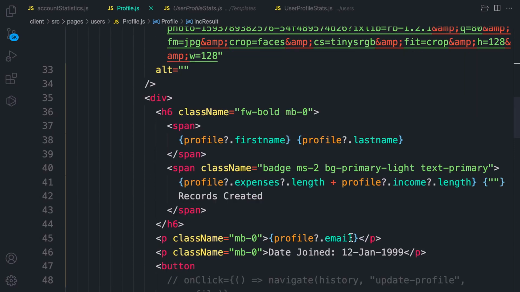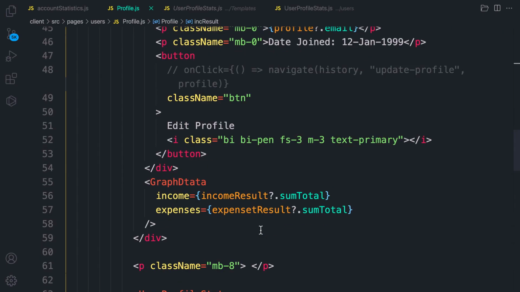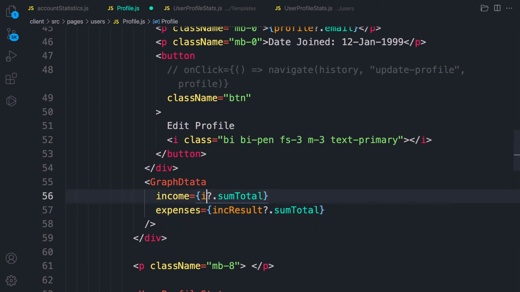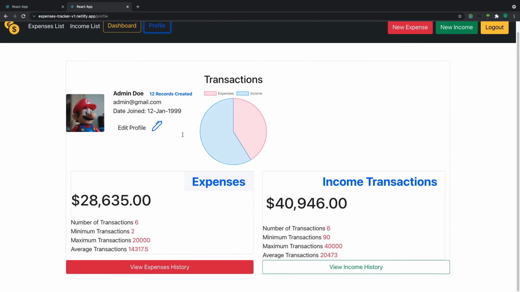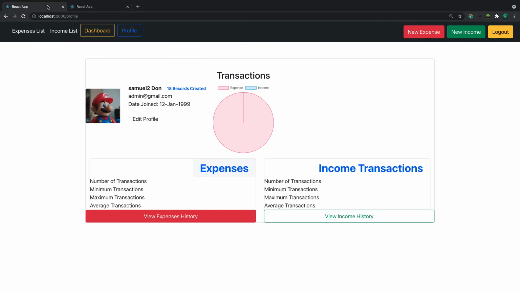So the only difference here gonna be the data graph is called expense result, and then income result. Okay, so now we are passing both the number of transactions, that one is okay, and then the number of transactions of expense and average expense, total expense, minimum expense, maximum expense, and all the stuff inside that. So if you save it, now let's check the final one, what we are doing.